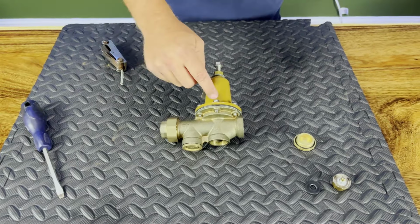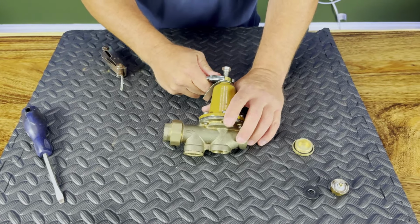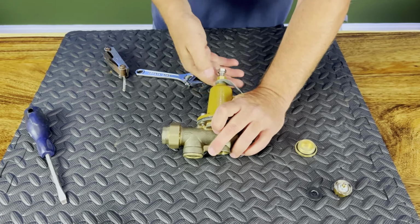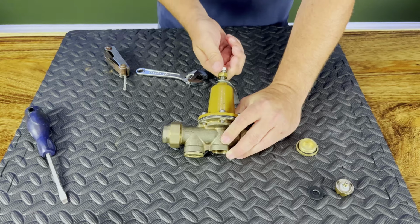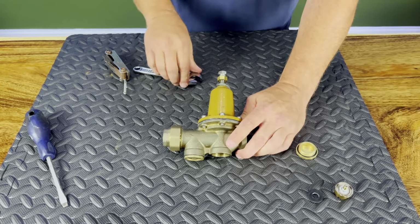So the first thing I want to do when I want to remove my cone here is I'm going to loosen up my lock nut, and I'm going to spin that all the way out. Then the next thing I'm going to do is back this screw all the way to the out position.